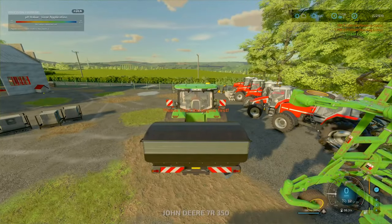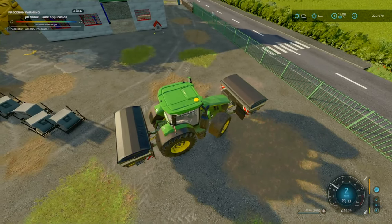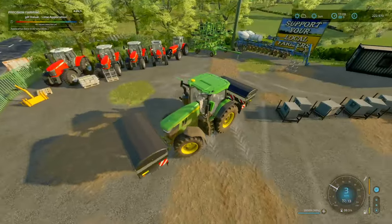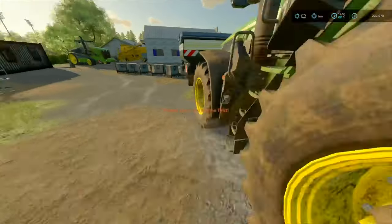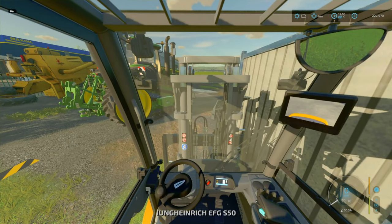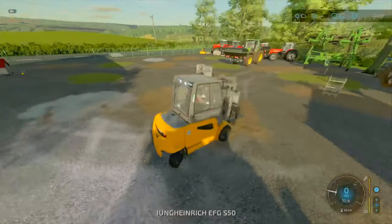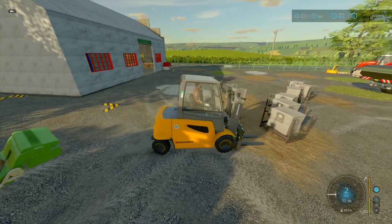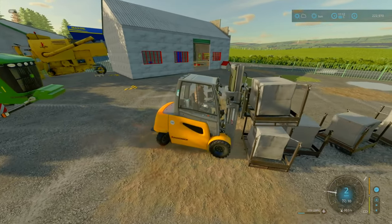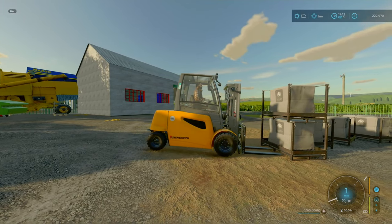We'll leave that down here for the time being, and I can actually use that to get some of this stuff back, because I'm starting to clear up the shop area as well as our yard. We need to really take care of everything. Actually, what we can do is borrow the shop's front loader, or forklift, should I say, not front loader. There we go. It's electric. Actually, are these liftable? No, they're not. Can we lift two of these at once, or is it just one? I think we can lift two. Let's give that a go. What we can do is just whack it somewhere on the side, so at least customers can come in and out, and still do their stuff.